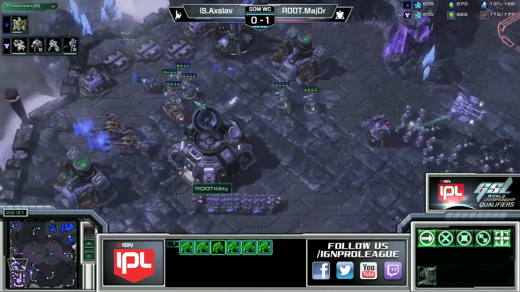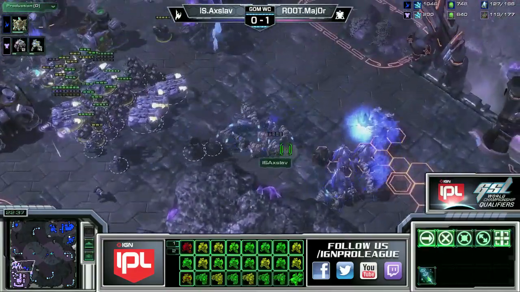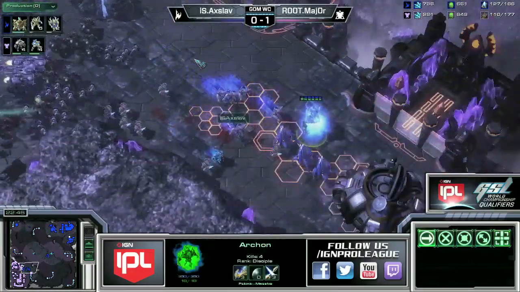All right, another storm goes down, and Axslav denies the space at the same time that he's getting in with yet more zealots and causing more economic damage, at least denying some mining, pulling this army back out of position, while he collapses on it from the front with a ton of splash damage. Oh, I take that back. Nice EMPs have actually taken out those Templar, and that's going to be difficult for Axslav.